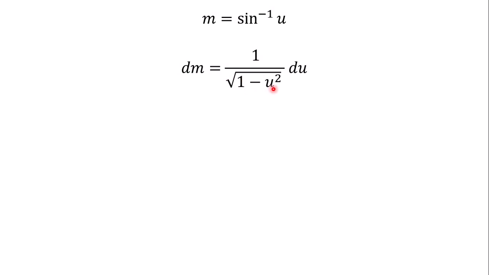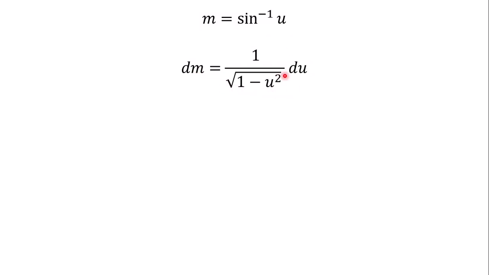And we are moving from u world into m world. And going from u world into m world, everything has to be in u world. Unless maybe you decide to treat the variable that you are maintaining as constant, maybe in terms of double integral, but we're not doing double integral here.